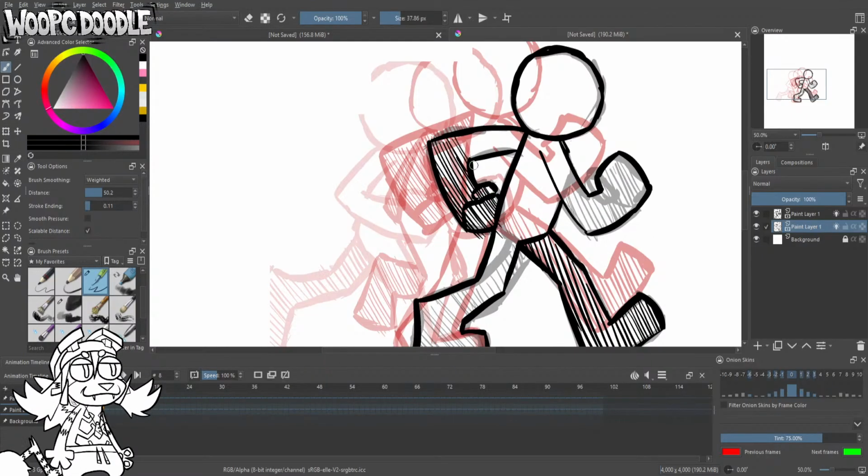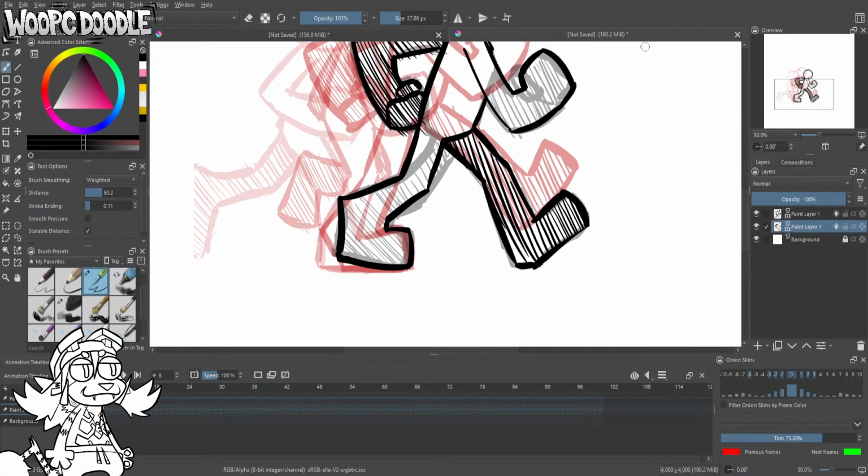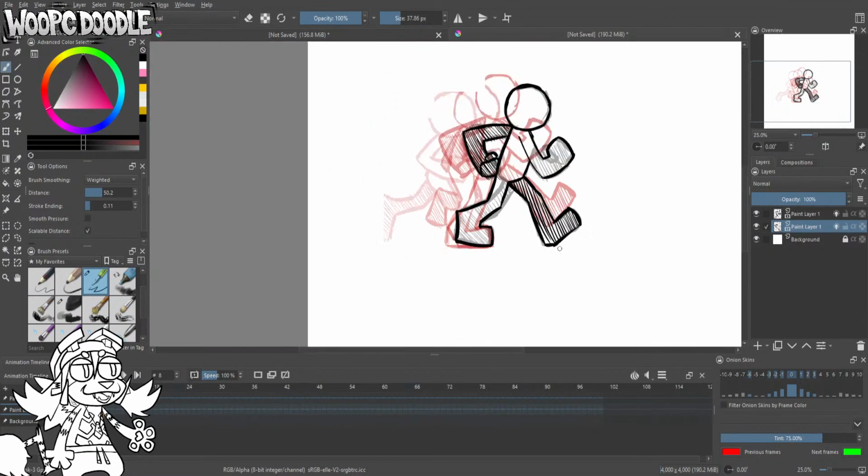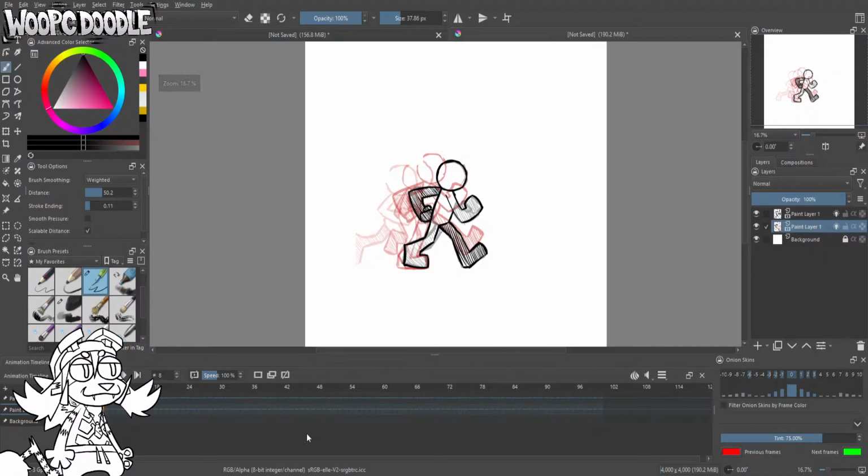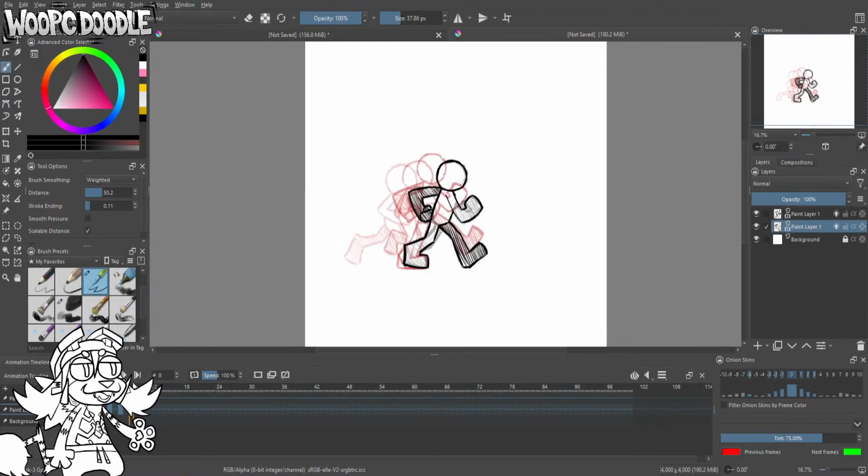There we go. Alright, so this is a cool part. I did 5 frames of a front crossover up and then down.